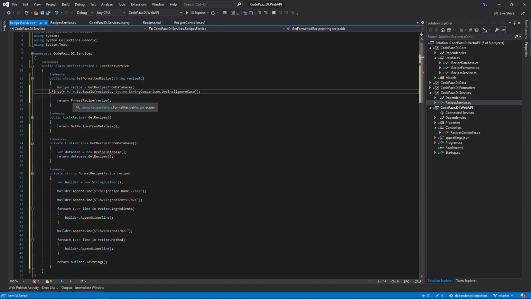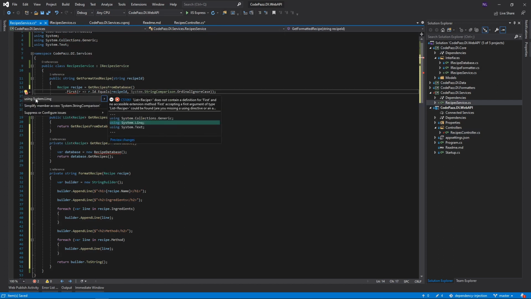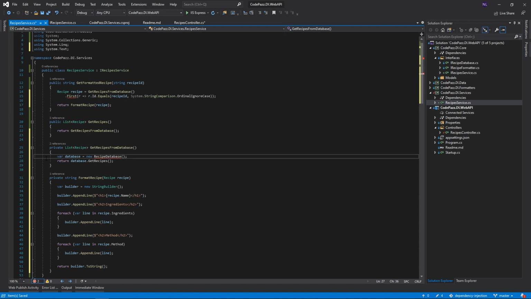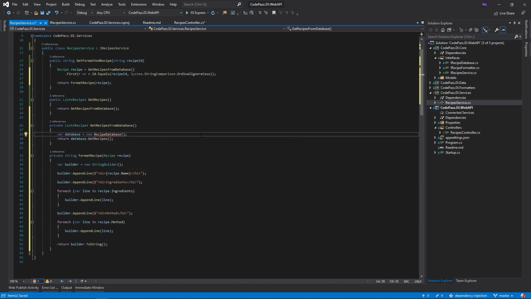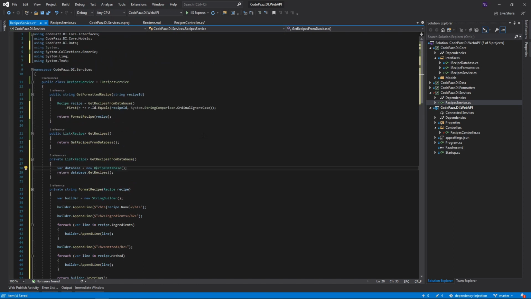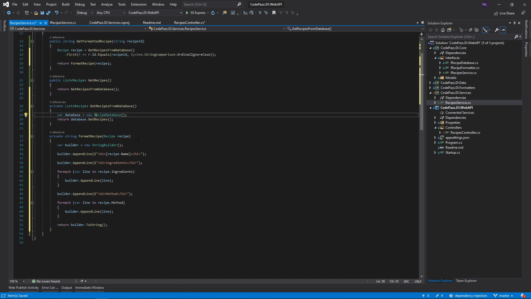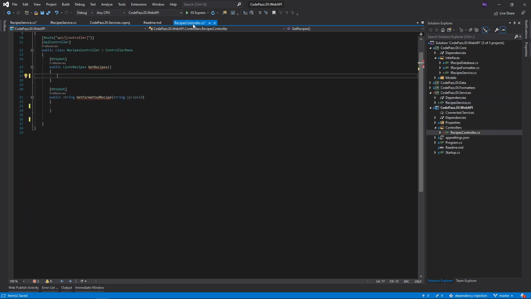Okay, it looks like we need to import some namespaces here, so let's quickly do that. Yep. And again, and I think we're looking good. Okay, so we've basically moved the entire controller now into this service, but hopefully you get the point.